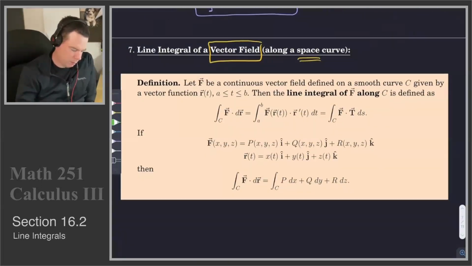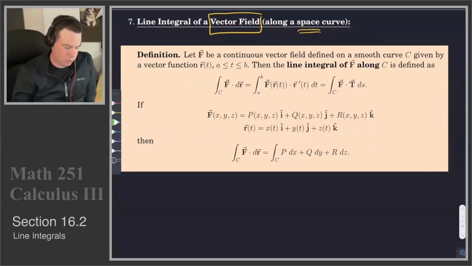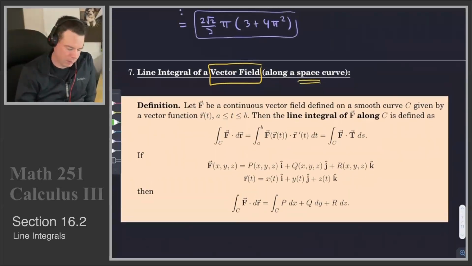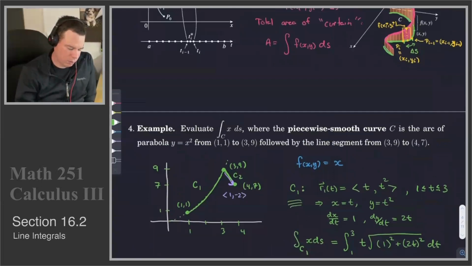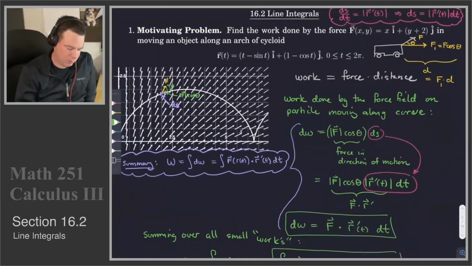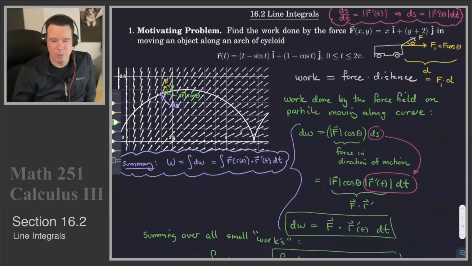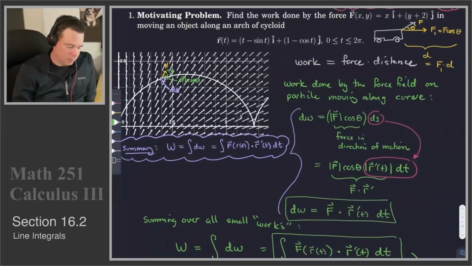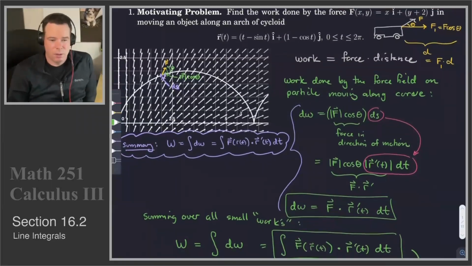All right. So now we're going to introduce the line integral of a vector field. This is a definition. If you have a vector field, this is the definition of a line integral of that vector field along a curve C. There's a lot going on in this definition. We'll unpack it in just a second. But I do want to remind you that we have already done this. This was our motivating example. We had a particle that was traveling along a curve through a force field, and we wanted to know what was the work done by the force field on that particle.